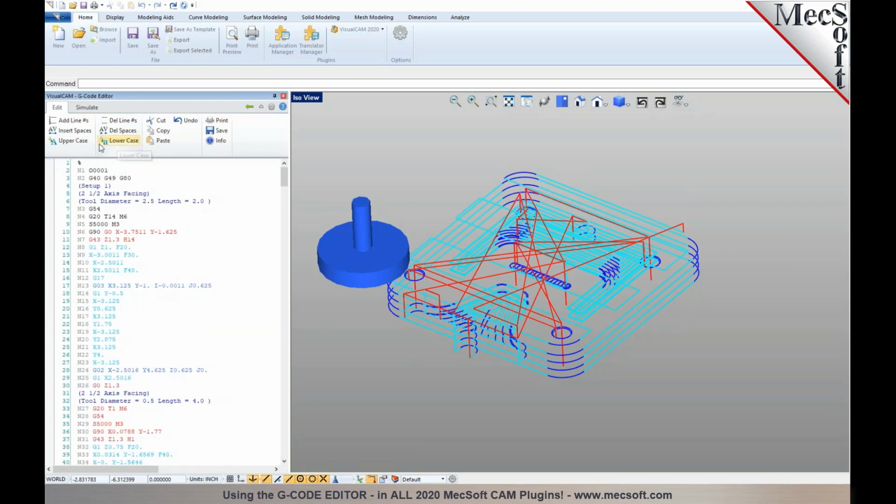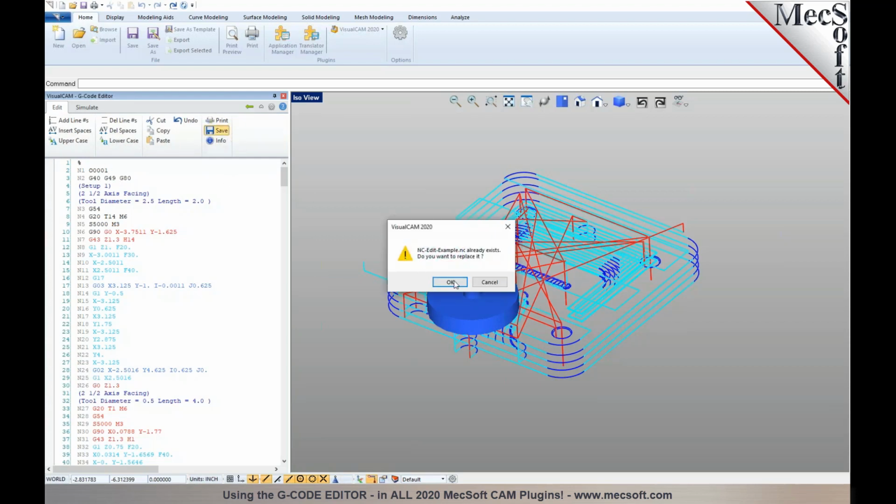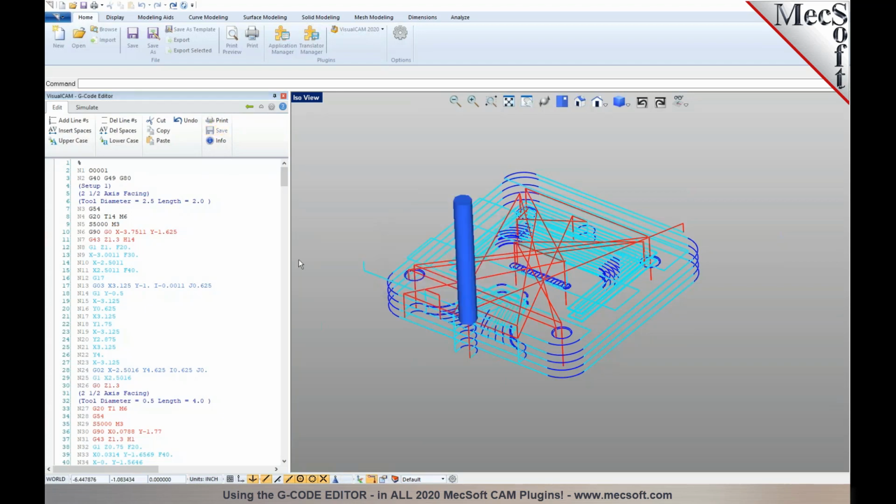So you could convert them from lowercase to uppercase. So you have the standard editing tools. You could do cut, copy, and paste, rename or make changes to the program if you want to insert a few lines, and then selecting save will automatically save this output in here. It'll ask you, would you like to replace it?